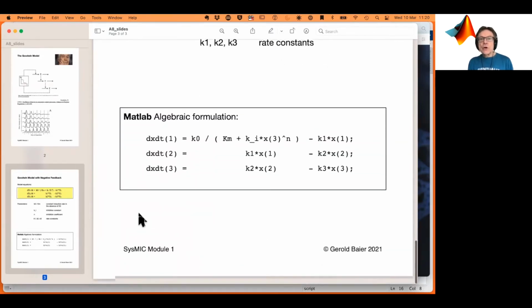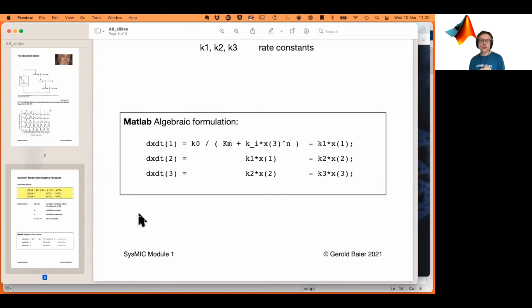And finally, before we go into the MATLAB implementation, just to show you that at the bottom of this slide, there's an algebraic formulation for importing it into MATLAB. So you can copy and paste if you like, where on the left-hand side, the rate is, you can see, composed of 3 terms. And so you have one variable that captures all the species that are there, and you identify the first, second, and third by putting the number in parentheses. And then on the right-hand side is the same thing that we had before, just in a MATLAB-y fashion.